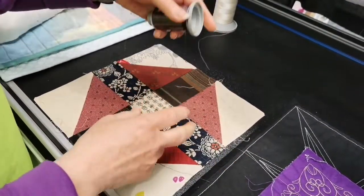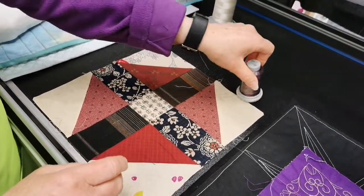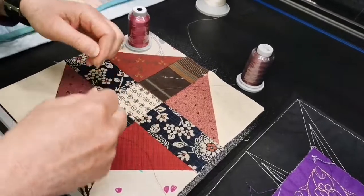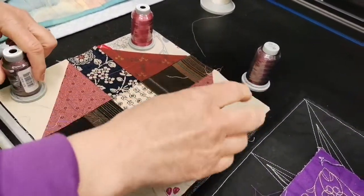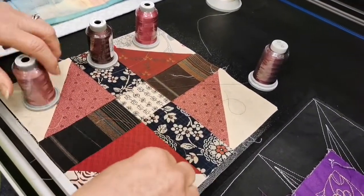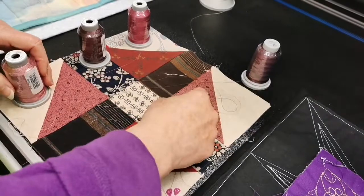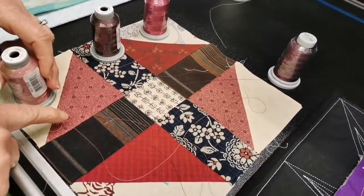Anyway, so to audition your threads, get plenty of thread off. Think about where it's going to be. In other words, have you got daylight around you as well? And just try and lay the threads over your quilt block and see which of them you like the best. Bear in mind that when you stitch it, it will be effectively in a little channel, and if it's too light, so this one, for example, you might feel is just too light.